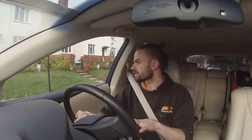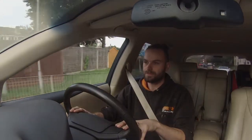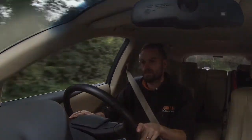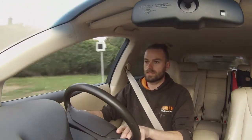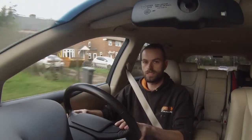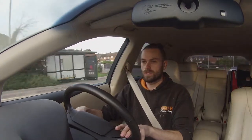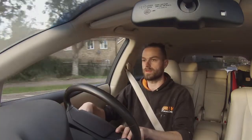And yeah, so I've owned the car about a year, coming on for a year now. It was on 110,000 miles when I bought it, so not a particularly low mileage one. It's a 2011 model. This one is an SEL. We'll get into that a little bit in a minute. But I paid 9,500 for it, which was pretty good, I think. Slightly below average for the mileage and everything. Very clean bodywork. There's only one small door dent on this door, but other than that, the bodywork is pretty much mint.